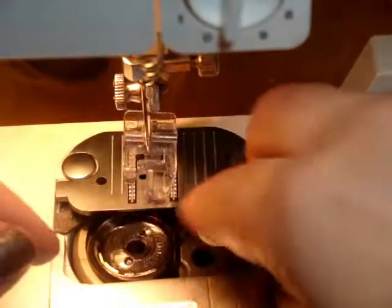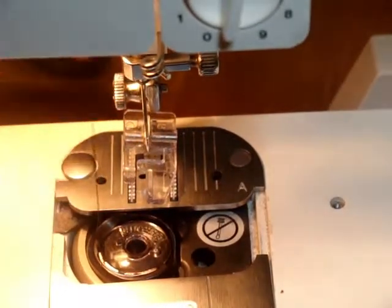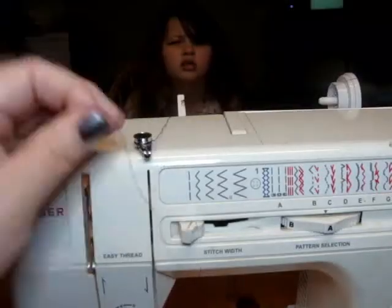Now we're going to put it in here. This takes a little bit of practice to kind of get it through one latch and then the other, and then you're going to pull it out in the back and close it.